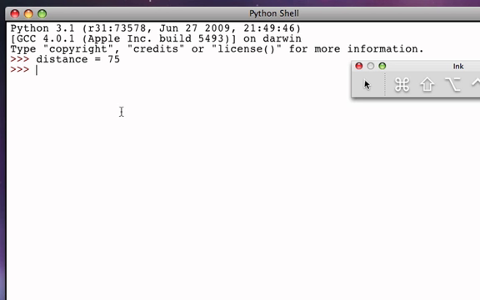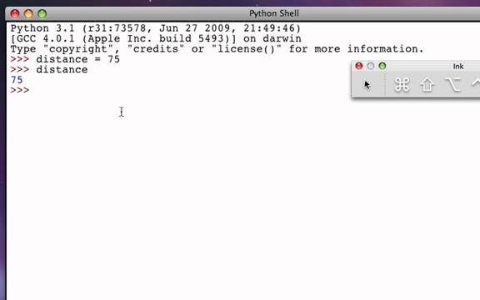The way that we know that this worked is that now if we evaluate distance, it will return that it is now referring to the value 75. Remember that when we evaluate an expression in the Python shell, Python will return the value that that expression evaluates to.